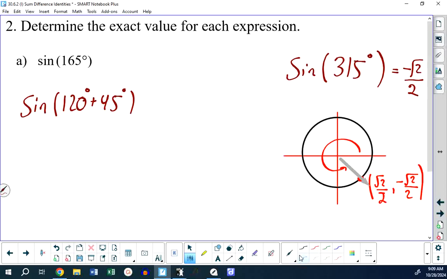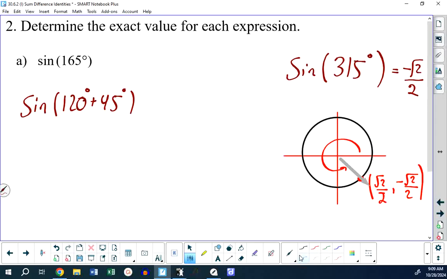Now, I have to think carefully about this. Could you find other combinations here? For example, what is 360 minus 165? Can you figure that out for me, please? 360 minus 165. 185? 195? So 195, that wouldn't work because you don't know the coordinates of 195. But there might be other combinations. Okay, it doesn't have to be these particular numbers. It can be any two numbers that add or subtract to give that.